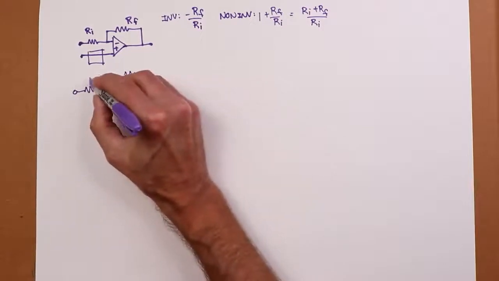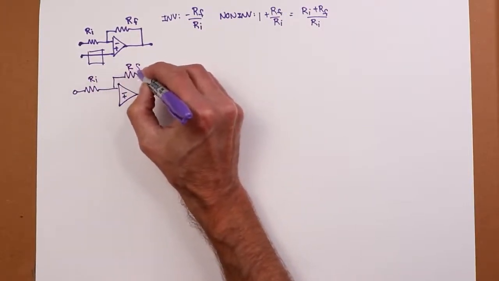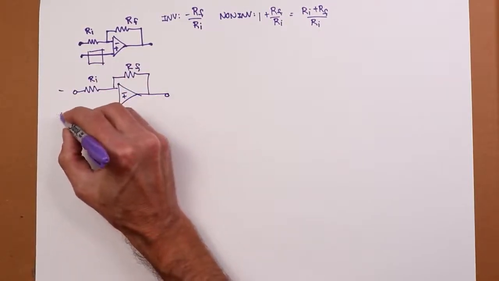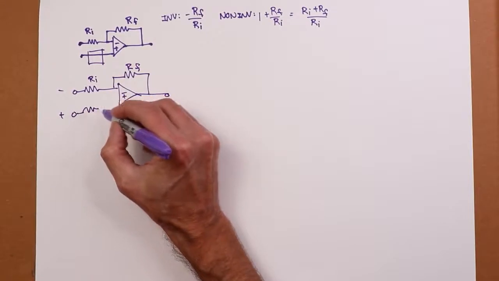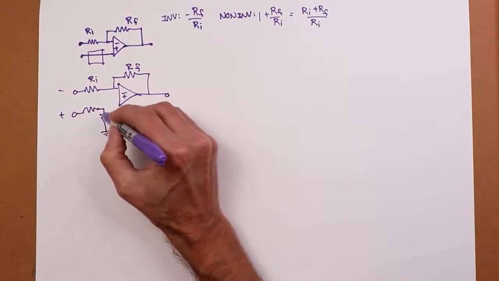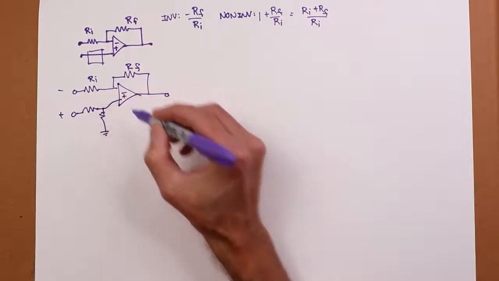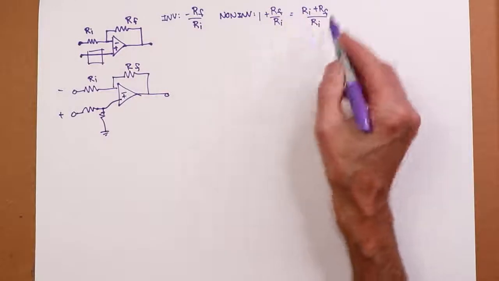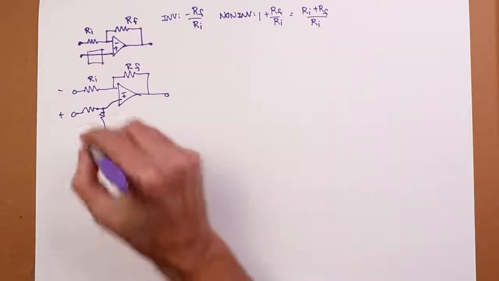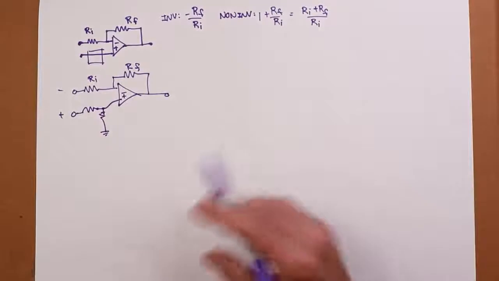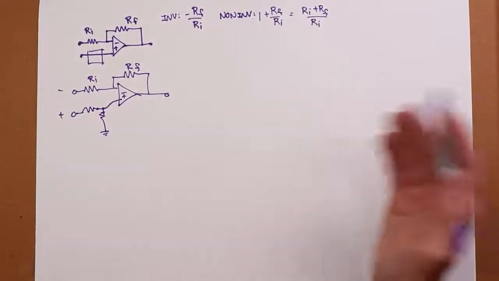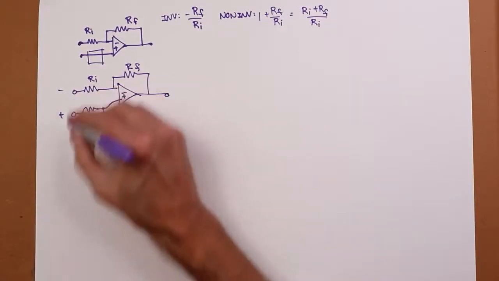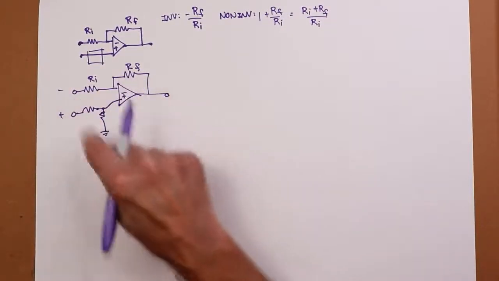And so here's my normal RI and RF. And what I want to do is, so this is my non-inverting, my minus input. So here's my plus input. And I just want to put a little voltage divider in here so that it reduces the gain enough so that, for example, when I had 10 and 11, I want to reduce the gain of the 11 back down to 10. In other words, I want a divider in this case that's 10 elevenths, right? 10 elevenths times 11 gets me 10. So the question is, what are these two resistors? What is the value, in other words, of the little divider that we have to make?